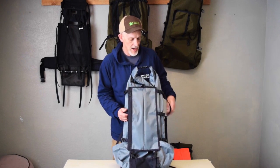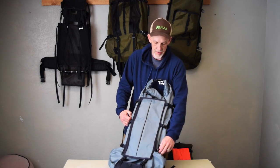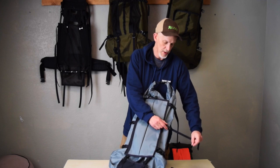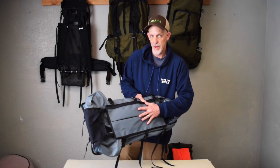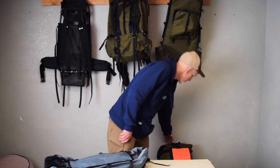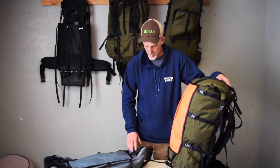Now I know I've done this a few times, and I know some of our customers do. You can run it without a talon if you want, but we really feel that the system operates much better with the talon and that you'll be just happier overall. The only real reason to run it without the talon is just to save a few ounces. So that's the common part of both of these. As you see on the Revolution, it's the same way.